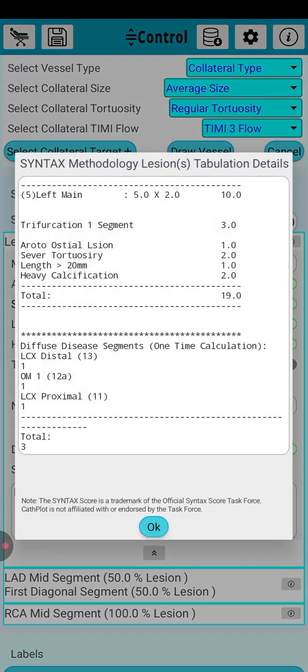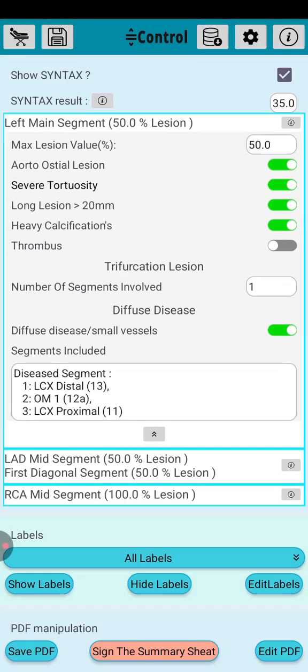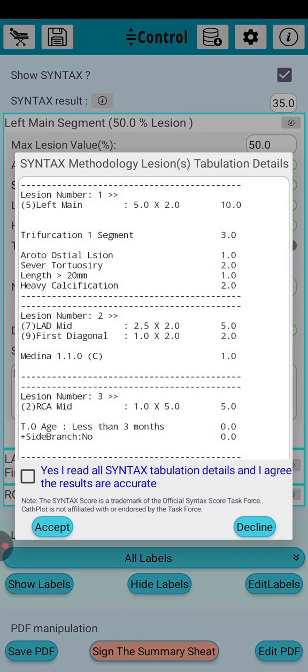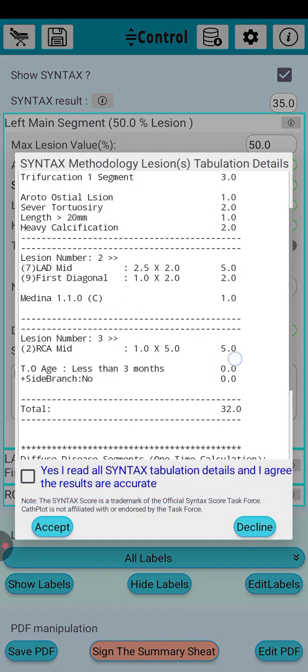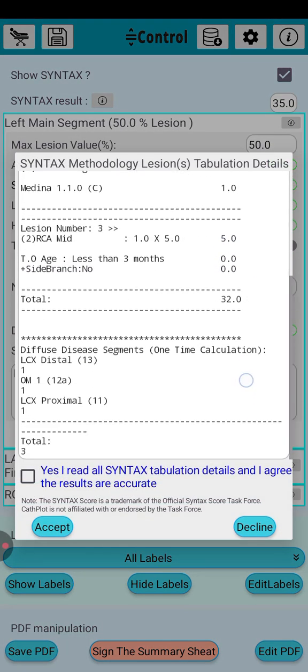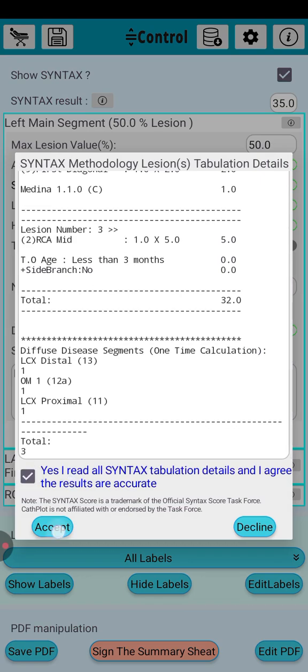Let's save the PDF file by pressing the Save PDF button. Exploring all SYNTAX lesion sets, we have to accept this table before PDF saving.